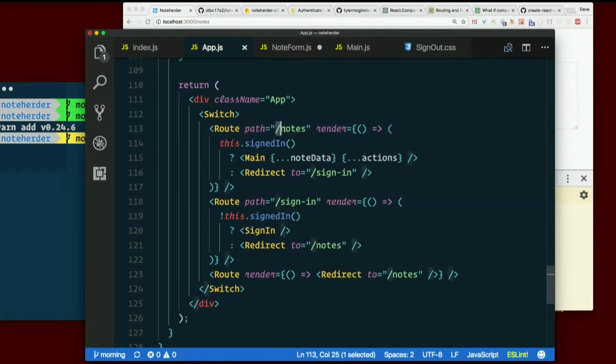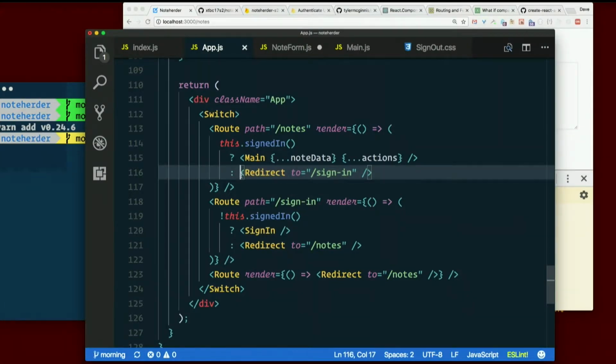So this should match, right? Notes/something should match route path equals notes. And we are signed in, so it should render main, not redirect to sign in. It's like once we added this, the fact that it wasn't an exact match, but we don't have exact in here. Now we have this down here. It seems like now we're suddenly matching this instead of the other. Maybe not, because we're actually getting redirected to sign in first.